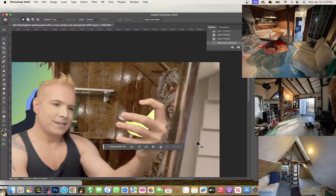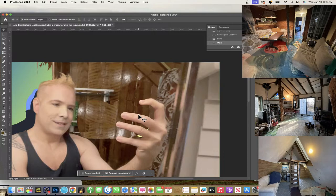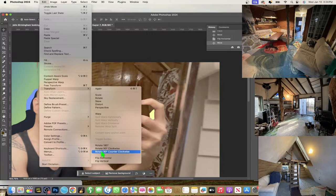Okay. You don't want it to look like, what? I flipped horizontal. It's not supposed to look too fake, because you know God wouldn't let me go see them. I can't go see them right now. I'd like to.